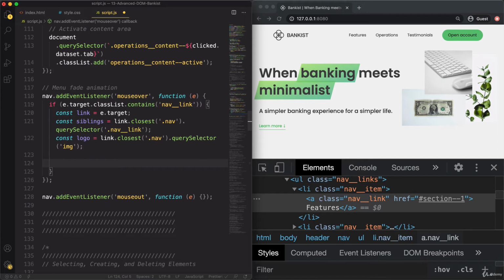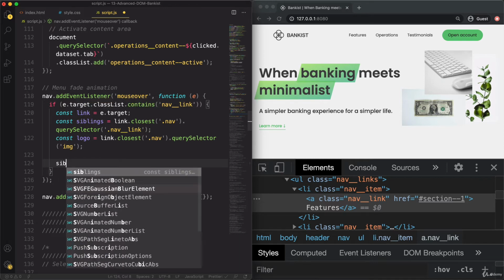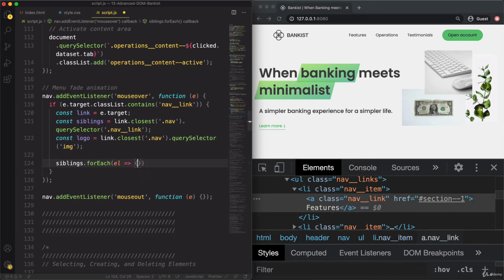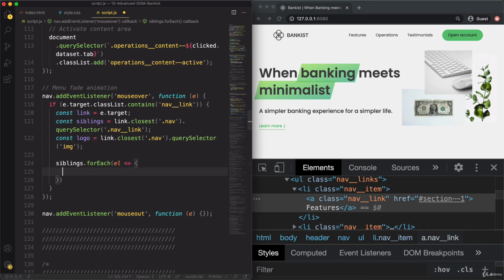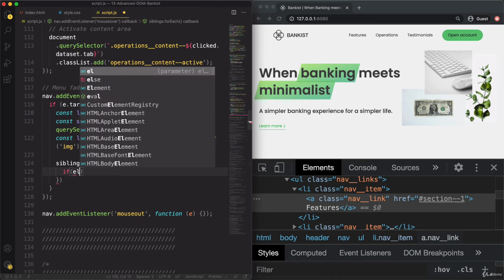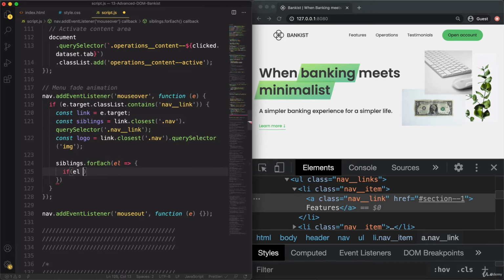Now we just need to change the opacity of the siblings of the selected link. So siblings.forEach, and now we need to do that comparison that we did before: checking if the current element is not the link itself, because these siblings will contain our initial link as well.